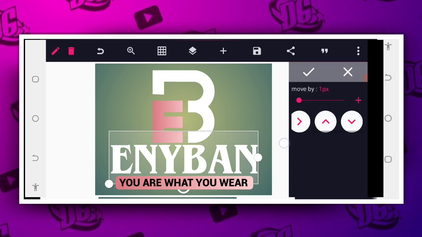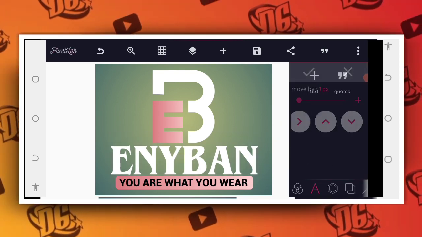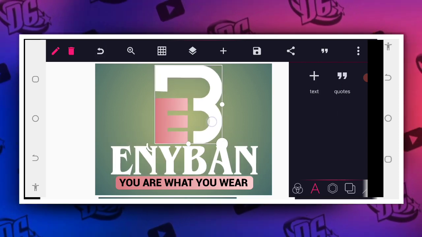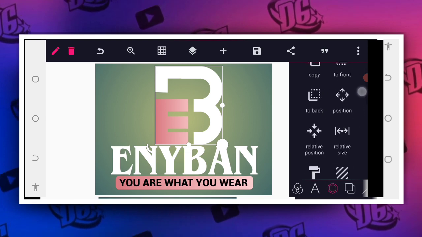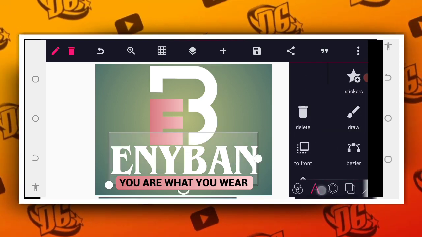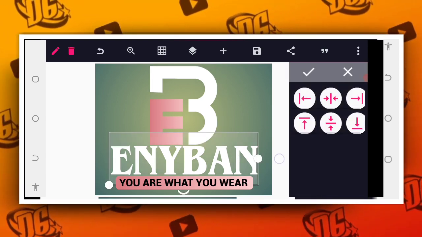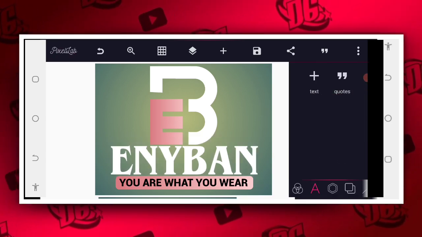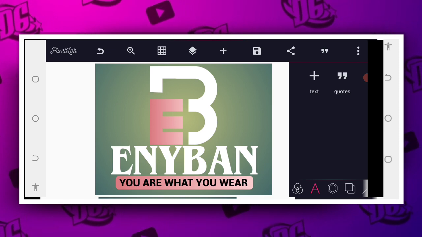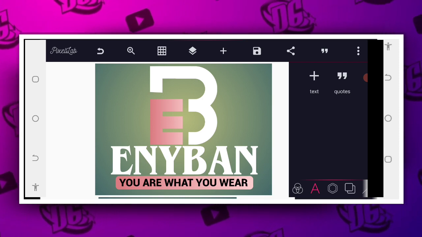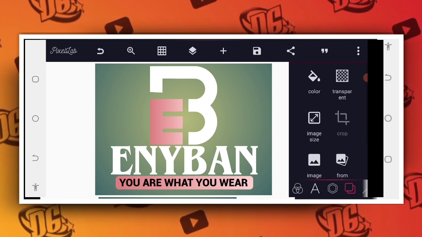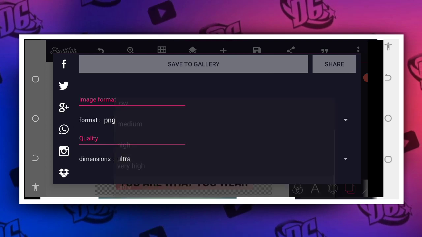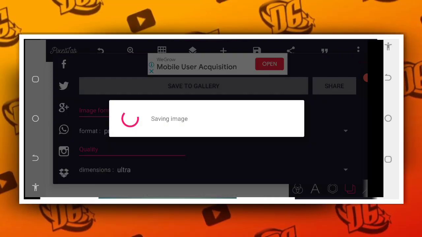So now let's just bring this down a bit. While this one can still be increased and brought down. Then we'll position to the center. While this should go to the center. Then everything is actually okay. And this is what we're able to come up with. So as you can see, very simple. So now we are heading directly to, let's just say we save with Ultra, then PNG and transparent background.